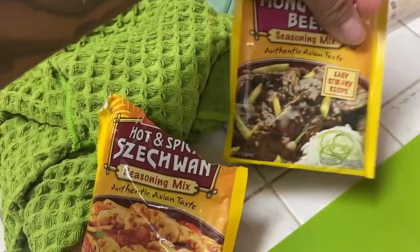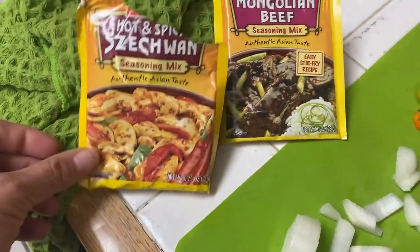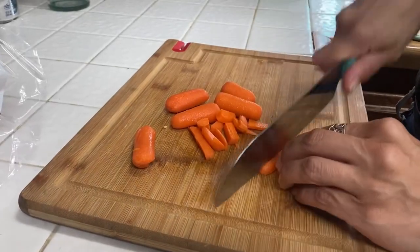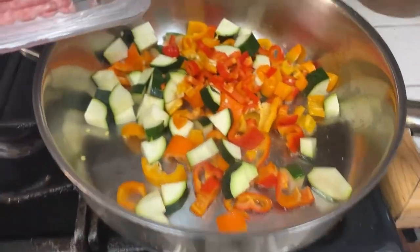So tonight on the menu, we are going to use these two packets that I found in the pantry. We're going to throw them in and see how it comes out. I'm also going to use the vegetables that we have. So here are some carrots, and I used some zucchini that we had left over from the other day.